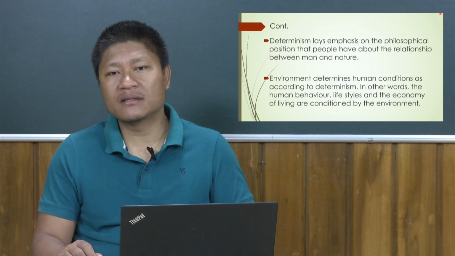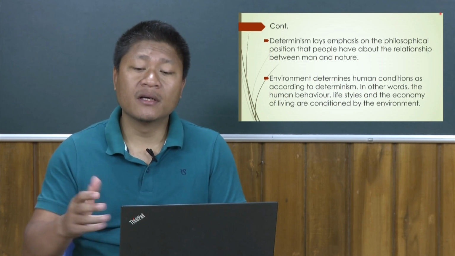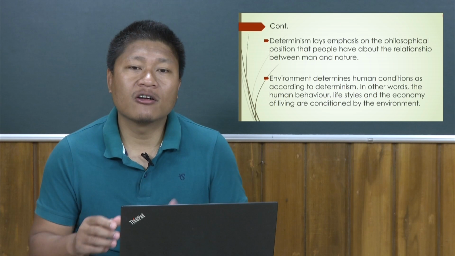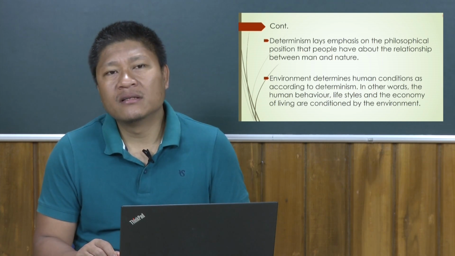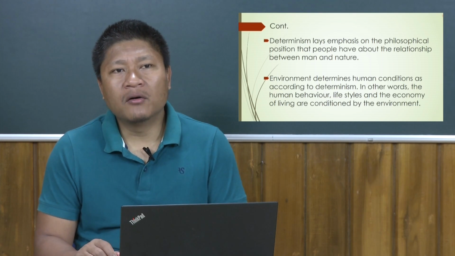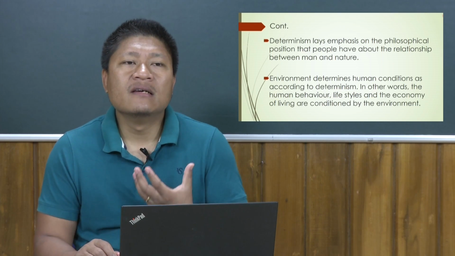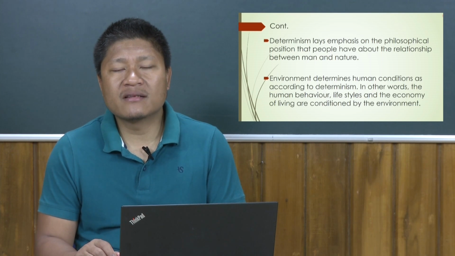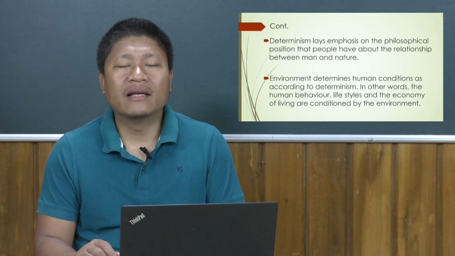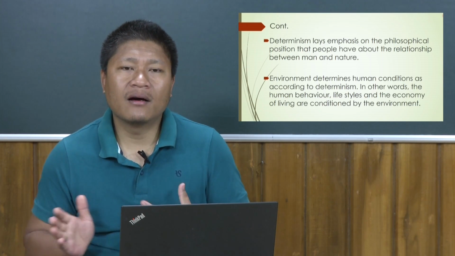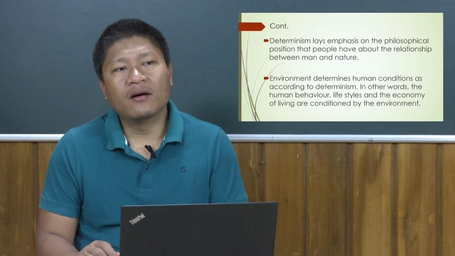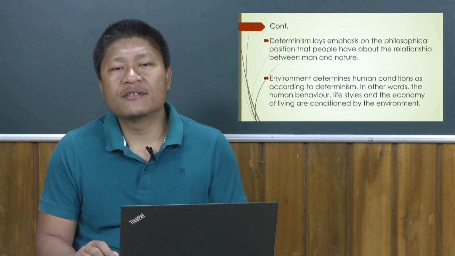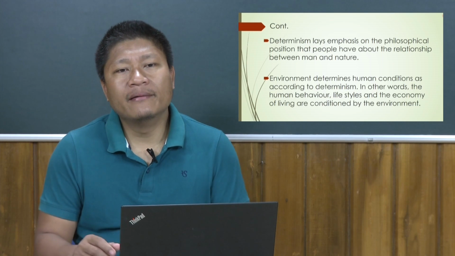Now, how does the environment determine the behavior of humans? In a sense, human behavior, lifestyles and the economy of living are to some extent conditioned by the environment. If there are changes in the environment, obviously it will have an impact on the human community. For instance, take the example of a dam, a hydro project, wherein a dam is to be built. Across the globe, we can actually witness thousands and millions of people who are being displaced by these development projects.